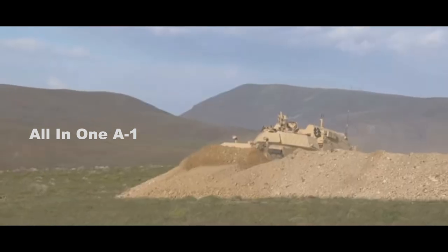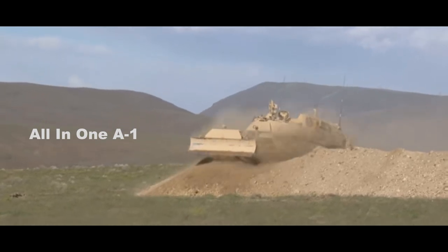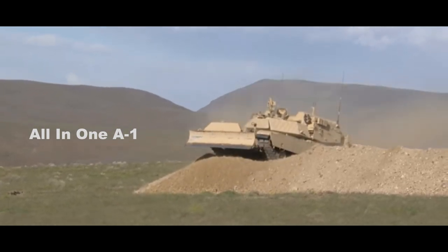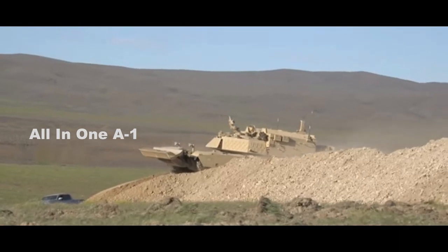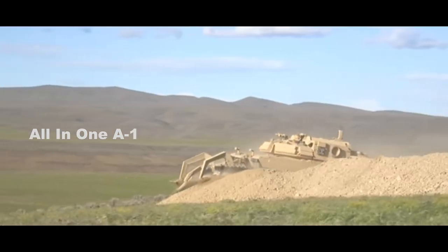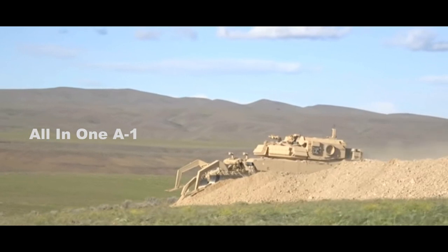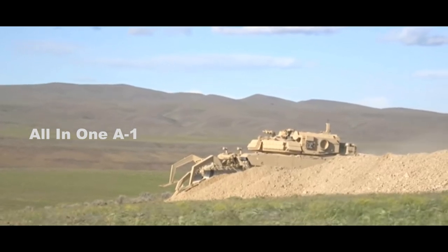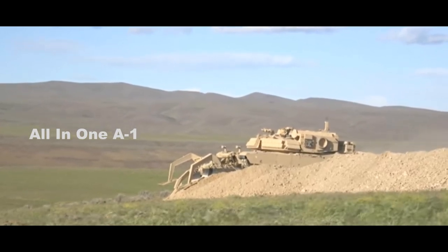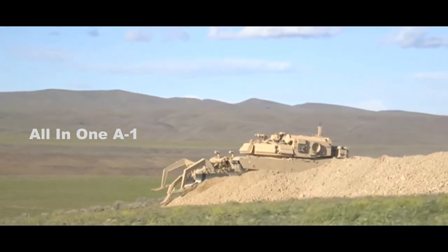When the U.S. Army developed a new vehicle designed to literally blast and plow its way through enemy defenses — the M1150 Assault Breacher Vehicle — it decided only the M1 Abrams Main Battle Tank was tough enough to survive on the front line. The assault breacher vehicle removes the vehicle's turret and main gun and instead adds a mine plow, dozer blade, ordnance removal charges, and an explosive mine clearing system.